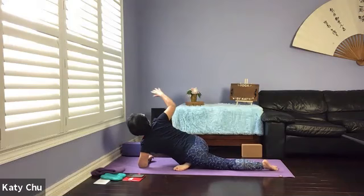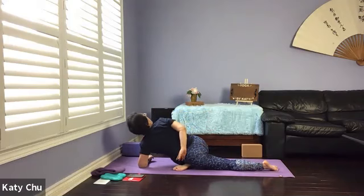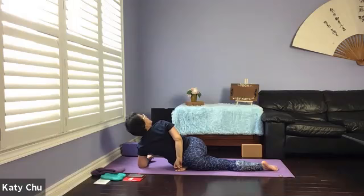fist, inhale the right arm up. So we're gonna open up the body, wrap the top arm around your waist. Now we're gonna reach for the same foot, actually, keeping the top shoulder up and open, looking up. If you're not able to reach for the foot, just wrap the top arm around your waist.